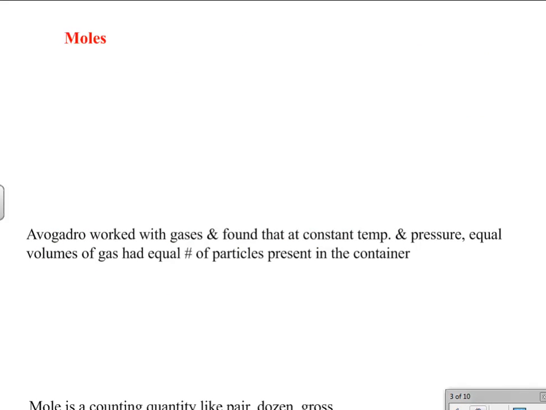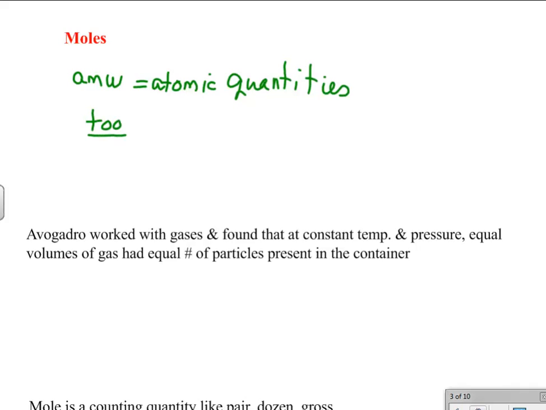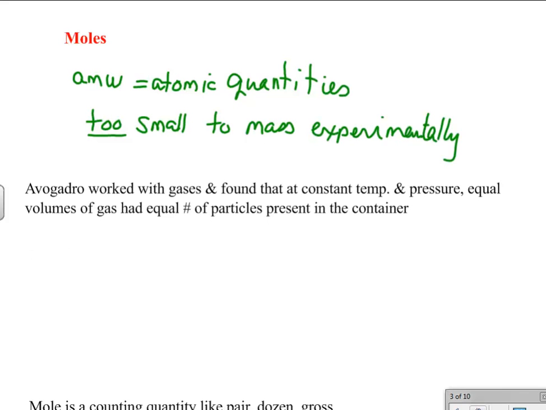A mole is a unit of counting numbers. It's a number of particles. And AMUs are units referring to atomic quantities. An atomic mass unit is the mass of an atom or a molecule. It's really impossible to measure anything that small, so we tend to convert our measuring units to some sort of corresponding value that is measurable, namely grams.